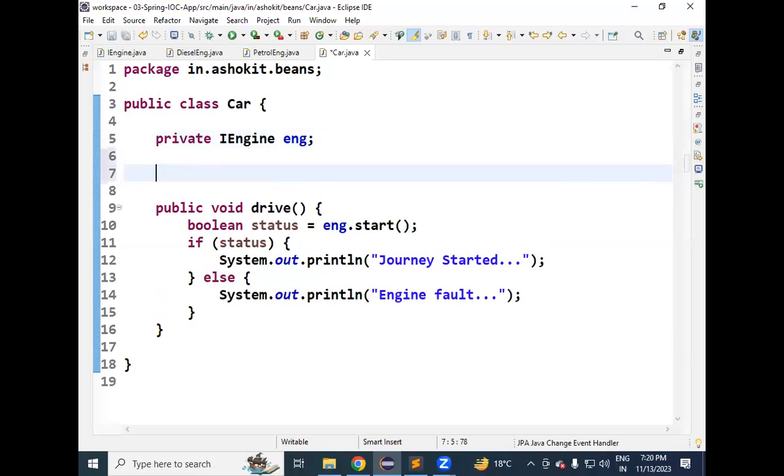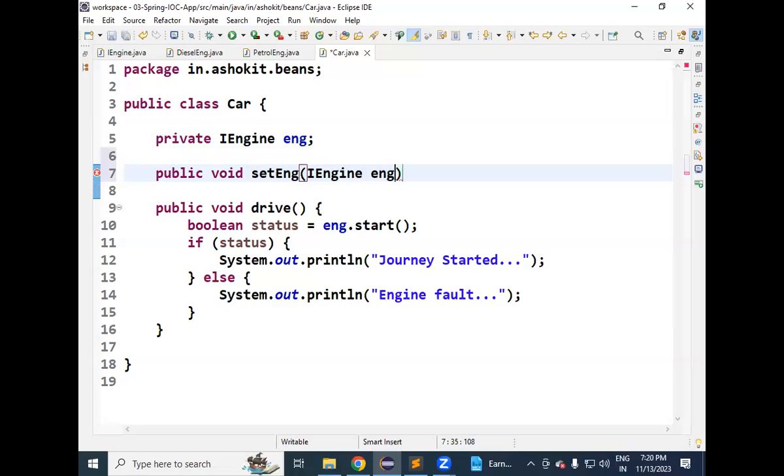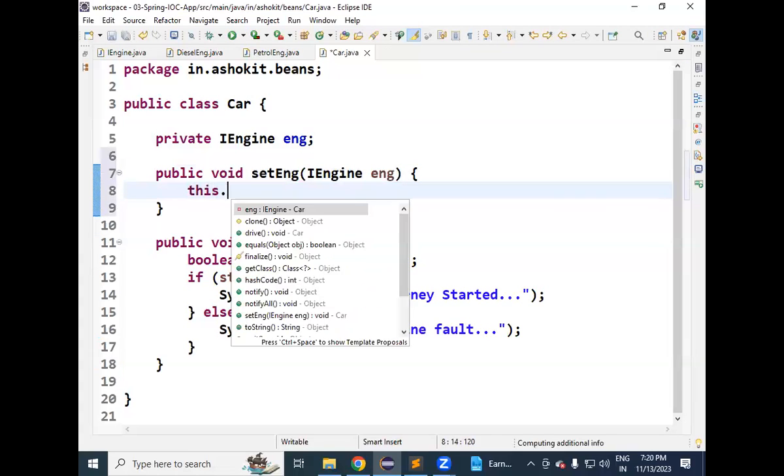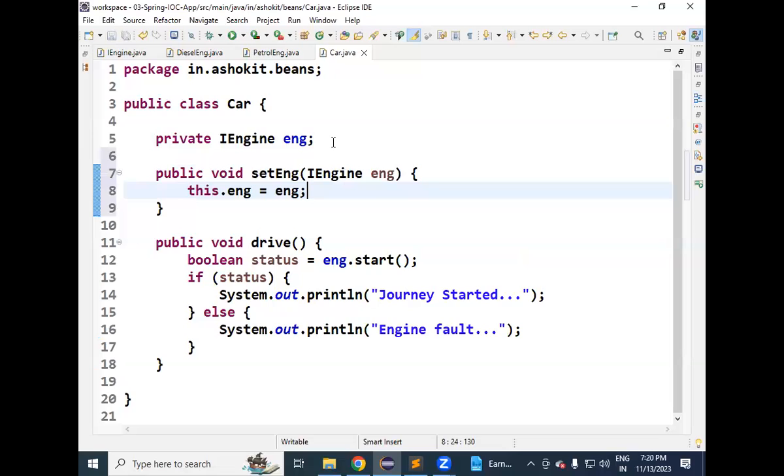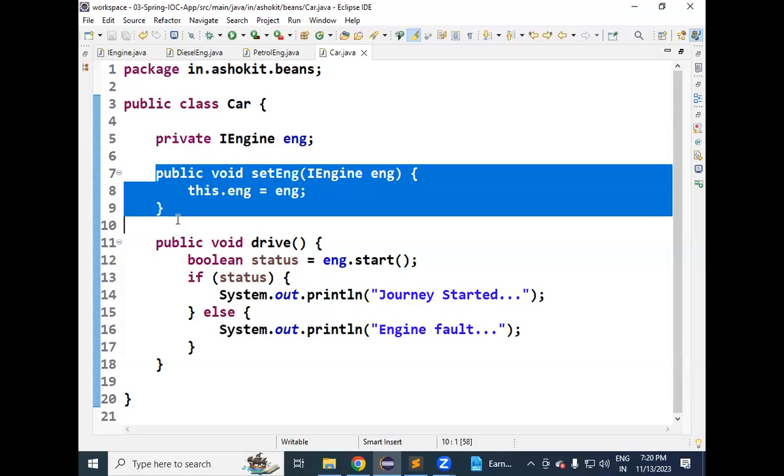To perform setter injection, what is required? Public void setEng, iEngine eng. So I'm expecting an engine object as a parameter. this.eng is equal to eng. What is the purpose of this setter method?